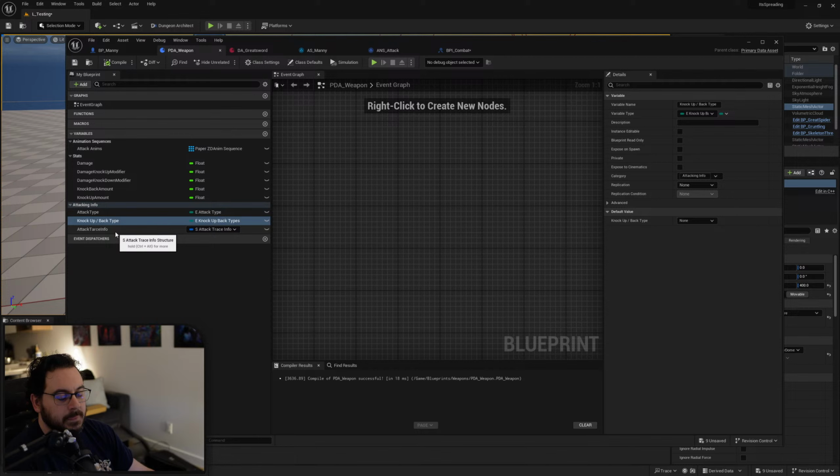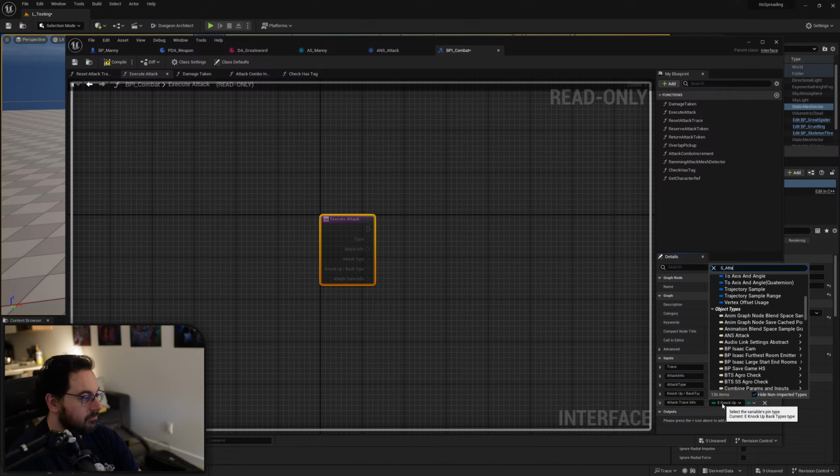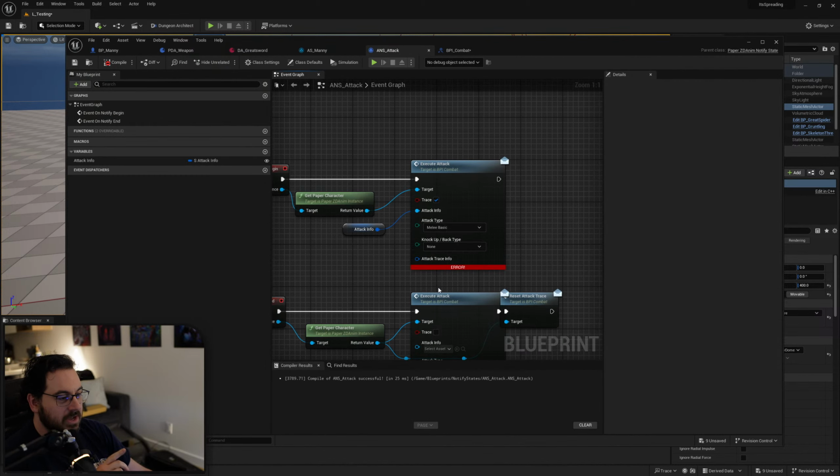And attack trace info I will keep on the weapon. No, I won't keep it on the weapon because that will depend on the animation. I might want it to go further or longer depending on the animation. So no, I won't even have the trace info there. That goes here as well. So now I have all of this here.